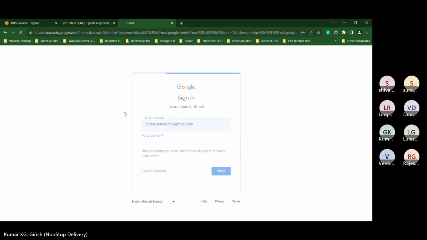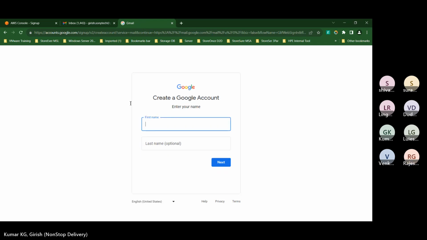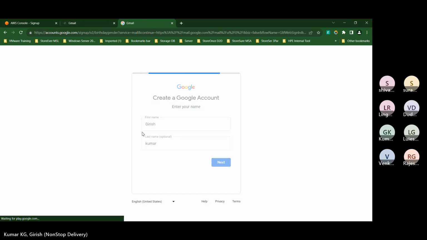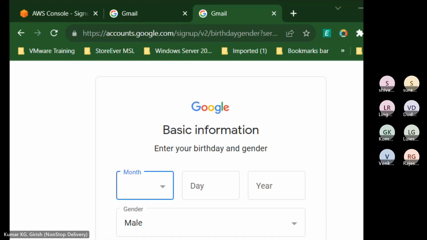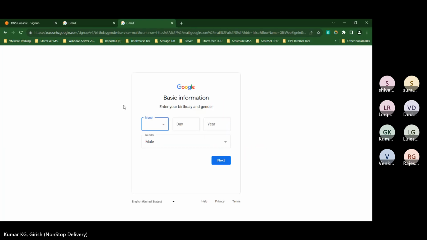Okay, so you can create a new account. If you want, you can stop the screen share and complete the activity. No problem.